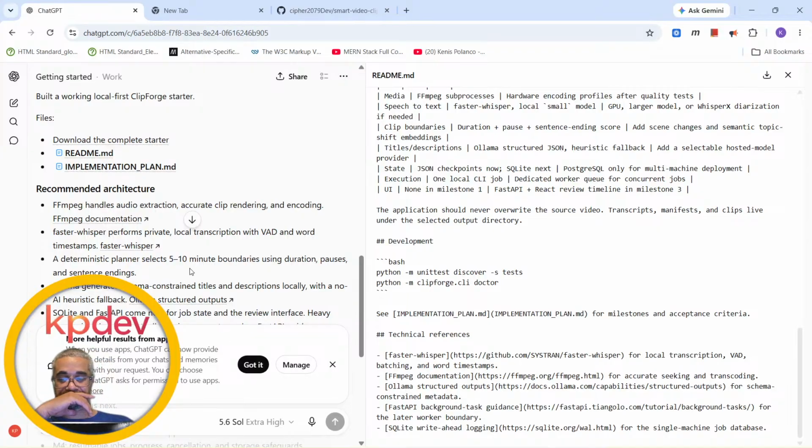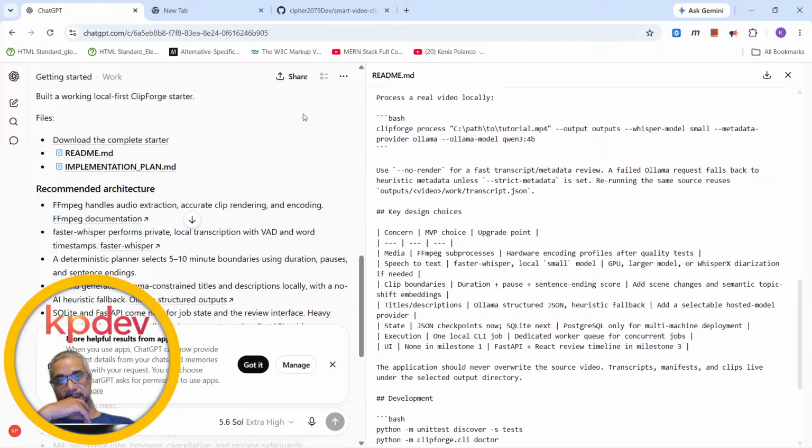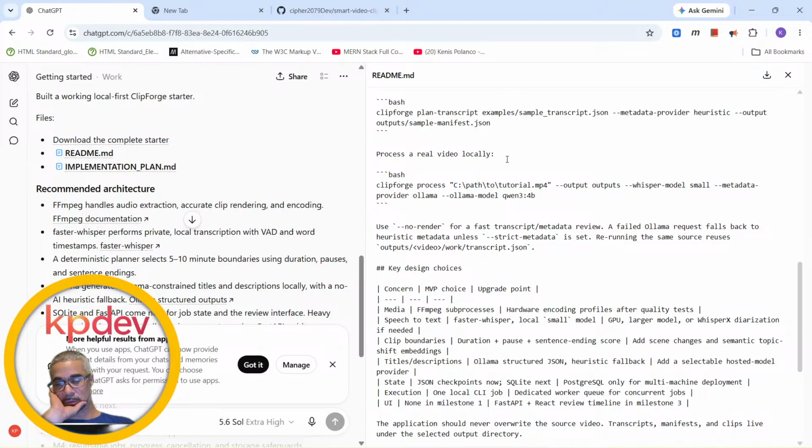All right. So I'm thinking about running these commands to create this on my local laptop, right? Server. In this case it is Vite.